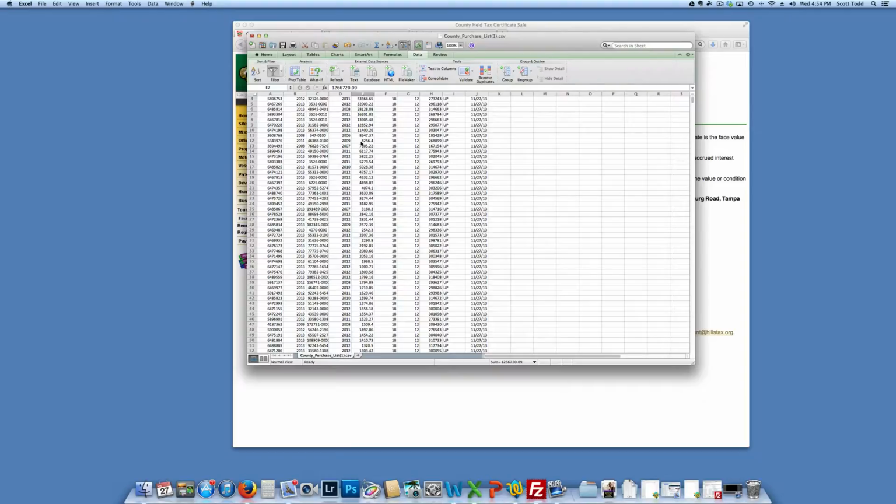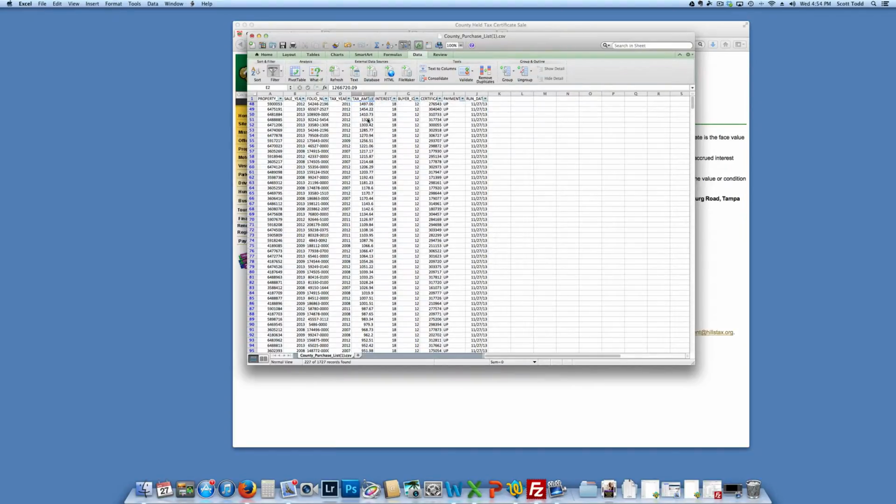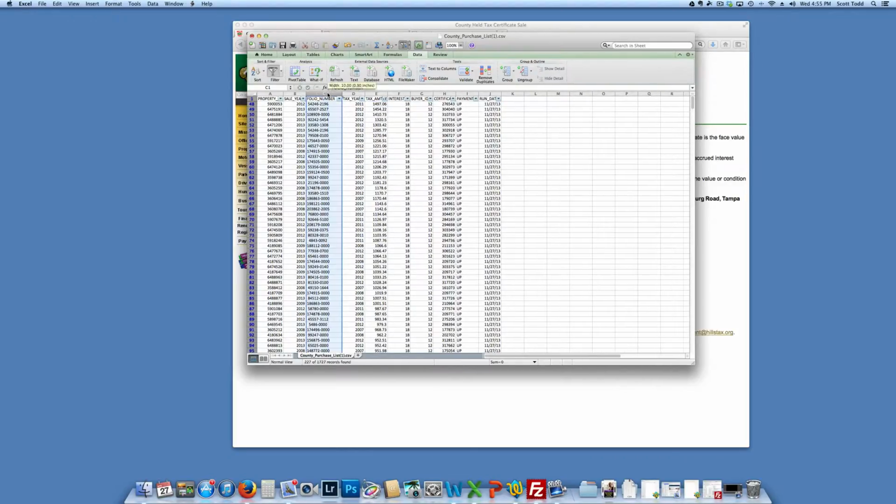What this report does not tell you is all of the details on the property, and that's where the research and due diligence comes in, because now you need to go match this up and take a look at what you're looking at. So once you filter it down, let's go down here to anything that's less than $2,000. I'll put in a custom filter and choose anything that's greater than 500 and less than or equal to 1500. So using Excel, I've brought this down, and this is now a list of properties that I need to go back and research.